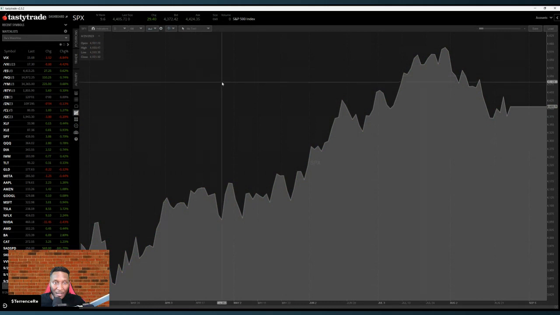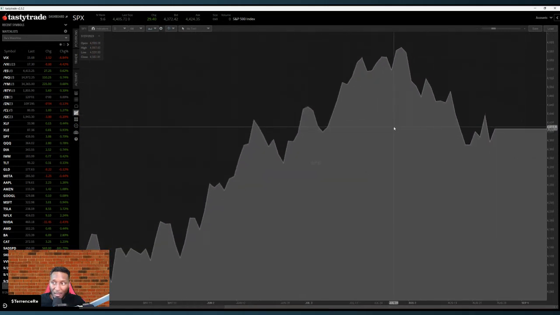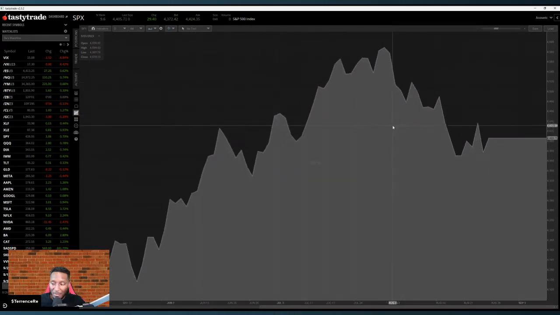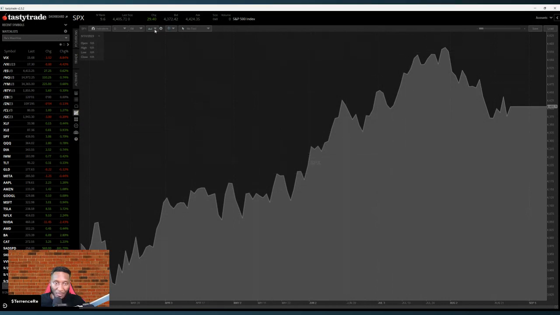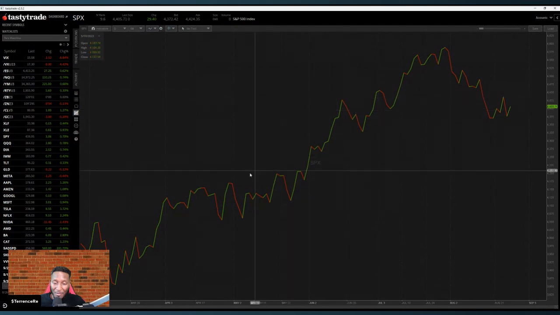Another one, I think they call it an equal volume, like see this? This basically is the line, but everything under it is just shaded. You'll never see me use that. The line you may see me use sometimes just to draw trend lines or something like that. So sometimes I'll draw trend lines on it and then bring it back to my box candlesticks.